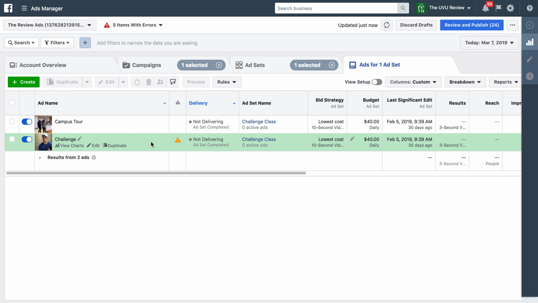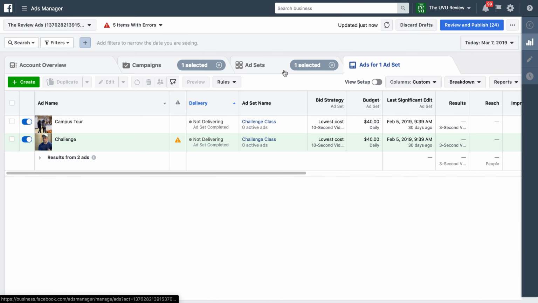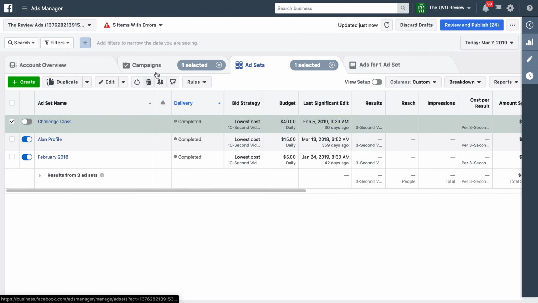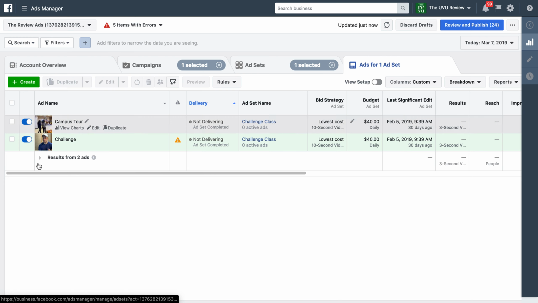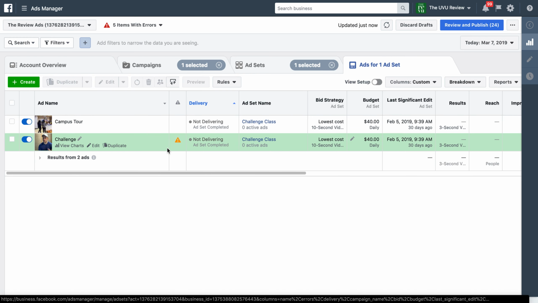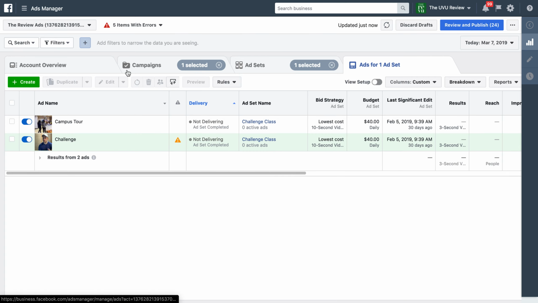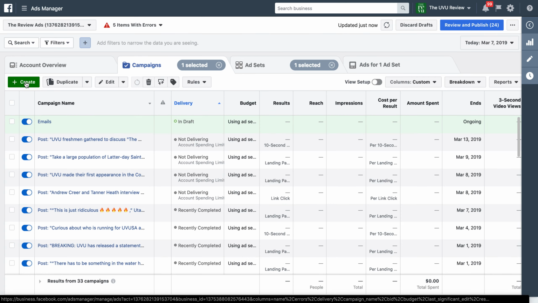You could create creative that resonates more with that location. Maybe it's filmed on site in Atlanta, so that you could have several videos for one campaign goal in one place, and then have specific ad creative in each set, so that you could test and learn a thing or two. But hey, let's create a campaign, like a test one.